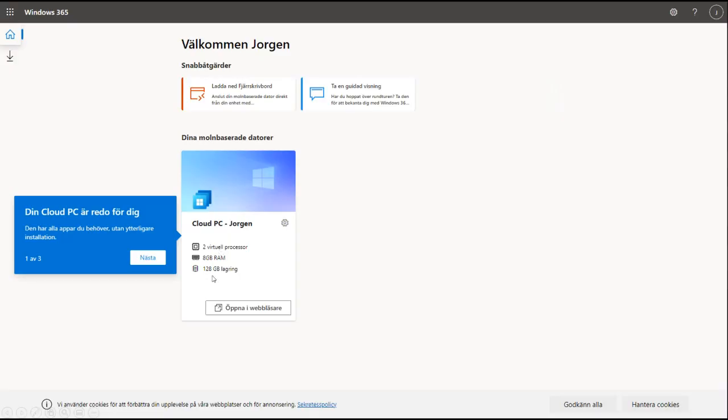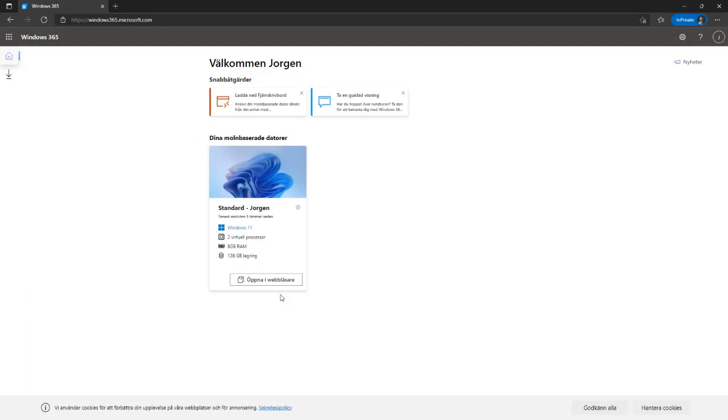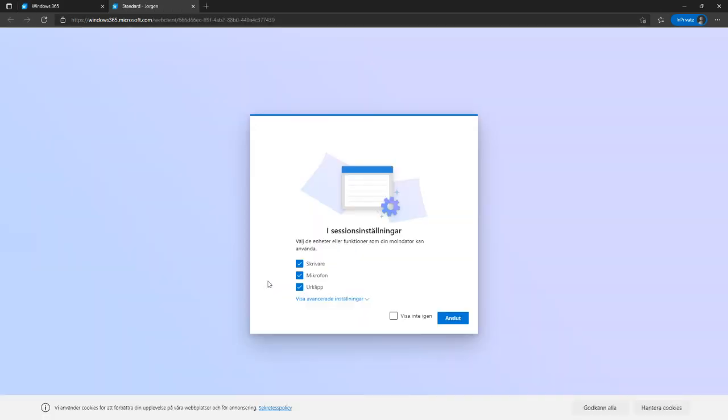So what does the end user experience look like then? The first time I log on, I'm sorry, it's in Swedish again. We basically get the page saying your cloud PC is ready, and these are the specs of it as well. So if I stop talking and show something instead, it will look something like this. You hardly saw that I switched to a real browser there. So basically I can just say open in a new browser, and then I can access.